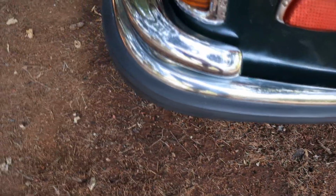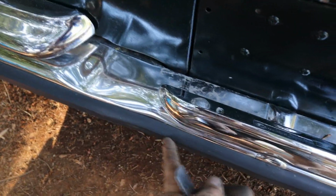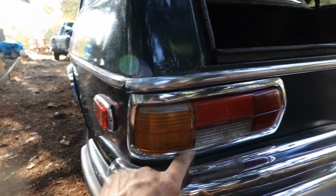Okay, we just do all the chrome. Do the rear. The rear is very nice. Tail light surrounds look pretty good. Little dent here. Euro model, obviously. Little discoloration there. I think there's a slight dent here as well. See it? Did notice on the rear left here, on the top blade, we've got a few dents. A couple here, one here, little diddy one there. Lens is a bit naff there, but passable.